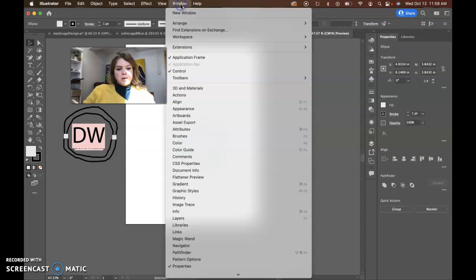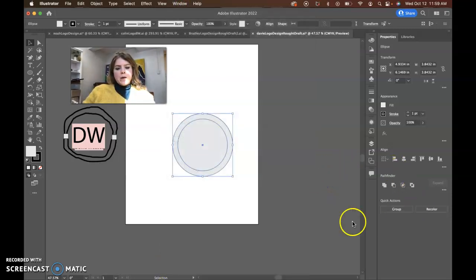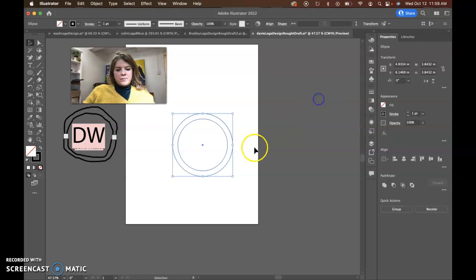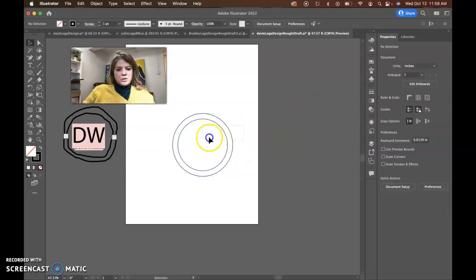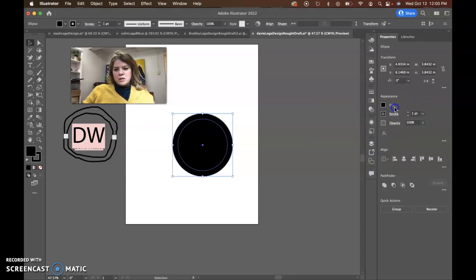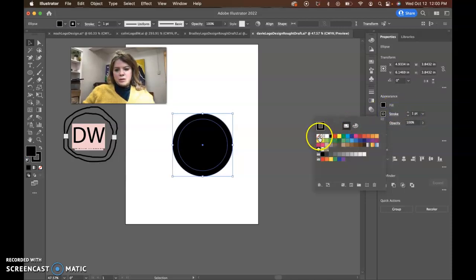If you don't have your properties panel open, go to Window, Properties, and make sure this is checked. And let's take the fill color out of this in the properties panel. Let's click on that and let's just apply none there. And let's actually, well, actually no, let's make the fill color black on both of these, and let's take the stroke off completely by going with none. So you just click on these to change those.